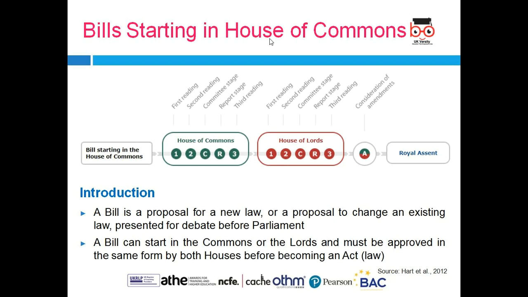So for example, a lot of people want to challenge 5G, so they will write to the MP and councillors, then they will propose that in the House of Commons, and then they will decide whether it should go to a petition. If a lot of people want that, then they will take it to Westminster and back to the House of Lords, and then they will challenge it. And then they will decide from there. So this is something that is up and coming, transparent, and we are doing that right now. So that is a fine example of how a bill is made. Yes, you're absolutely right. Well done.